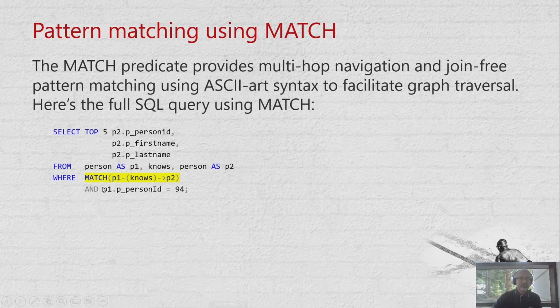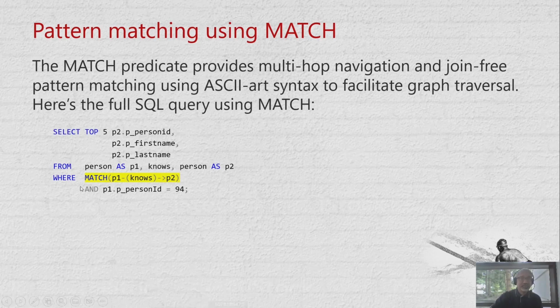So in the below expression, which is a simple way of looking at match in action, we are trying to find persons who know other persons. So it's a fairly straightforward question that we're asking: who all do I know? You may argue that this is just like a join, and indeed it is. In this particular case, it is nothing but a different representation of an inner join. But as you can see, this syntax is arguably easier to read, and for this simple example, of course, it might be as easy to write a join, but one of the key value props with match is you can write more complicated expressions, and those expressions can have arrows going in either direction.